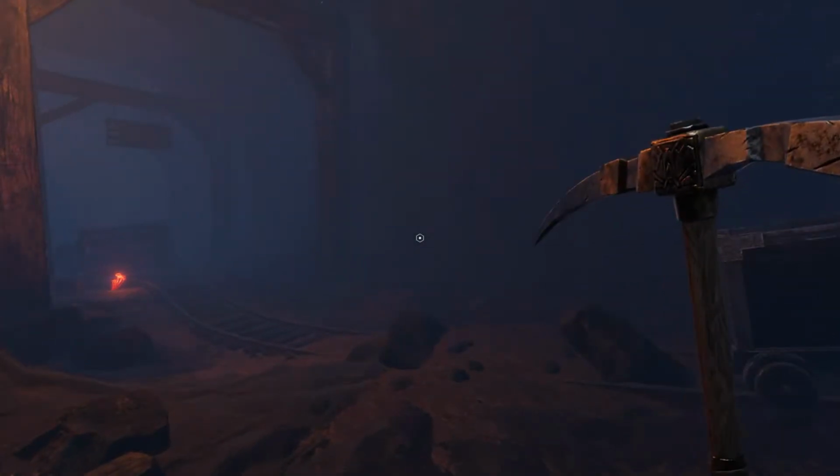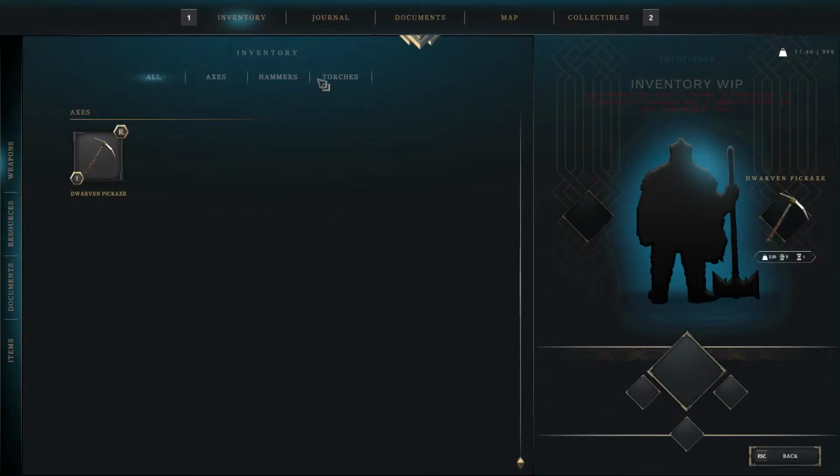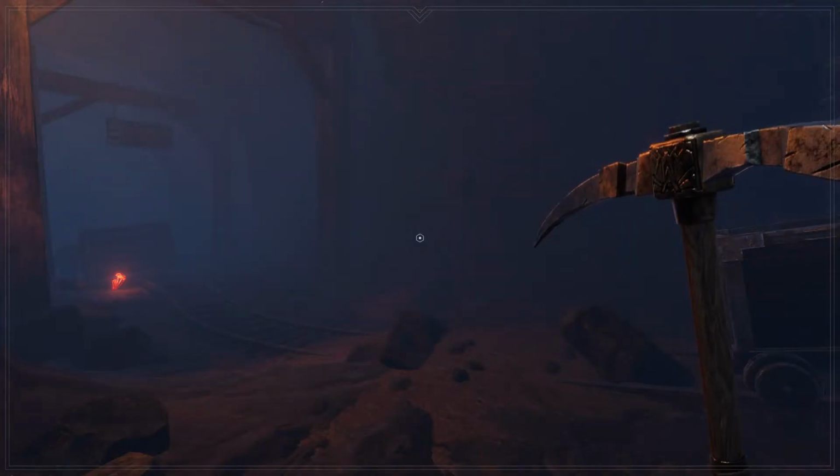So I now have plenty of metal. Resources: 34 gold, 94 iron. That's a lot more than I thought I'd been collecting, so that's alright.